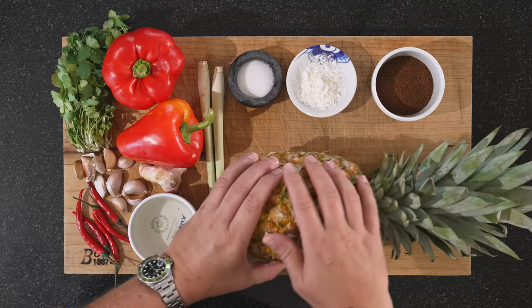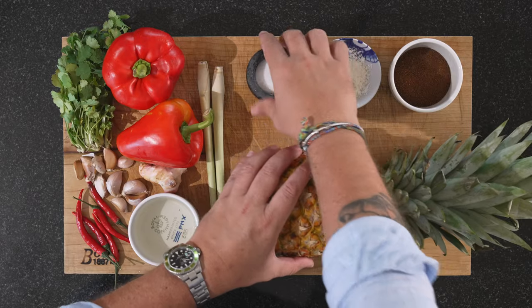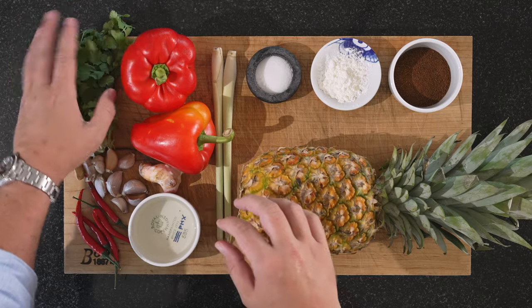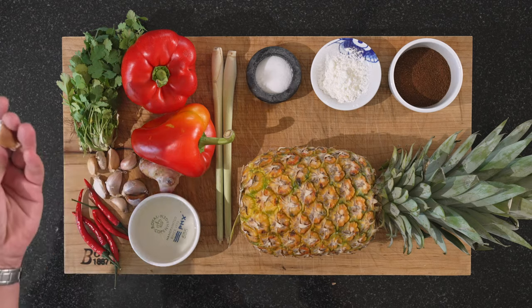So the rest of the ingredients here is what we need for the sweet chili sauce. We need a pineapple. We need 45 grams of palm sugar. We need about 10 grams of cornstarch. We need some salt. We need 2 lemongrass stalks, 2 red peppers. We need some coriander. I have the roots as well. They go into the paste.